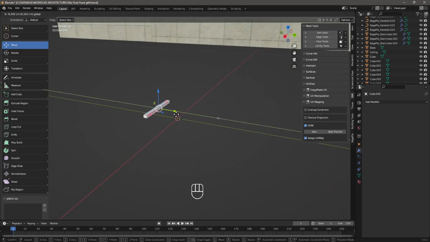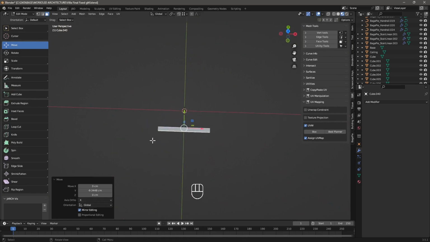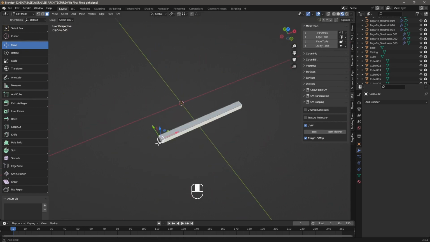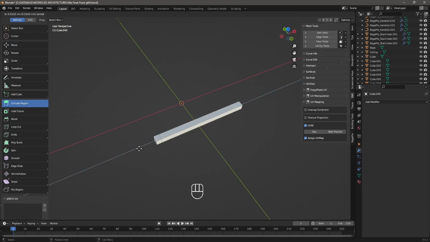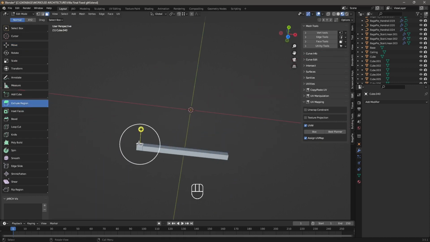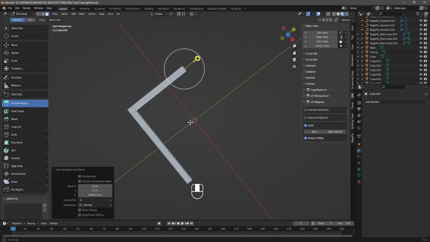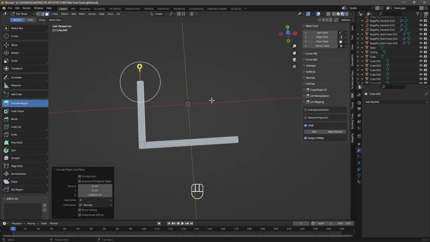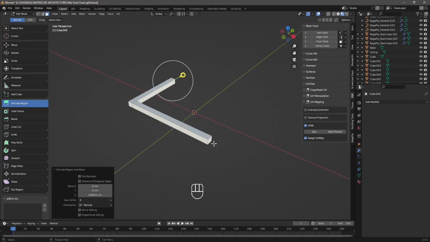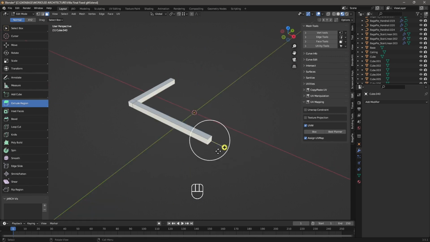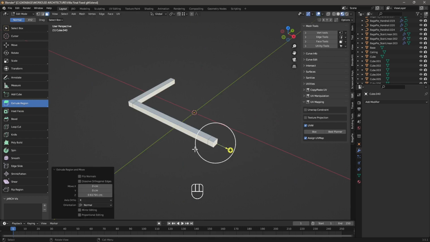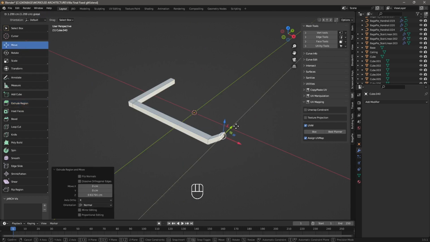I'm going to make this smaller like this. And then I need some extra extrusions here. So I'm going to extrude this little piece and also another piece up here, like that. You can see I'm using the X axis and the origin as a reference. And also here we need an extra segment. So I'm going to extrude like this. And perhaps I can just move this up.